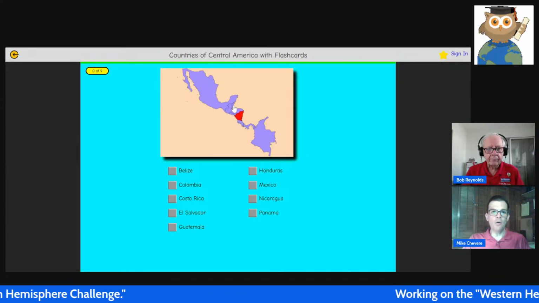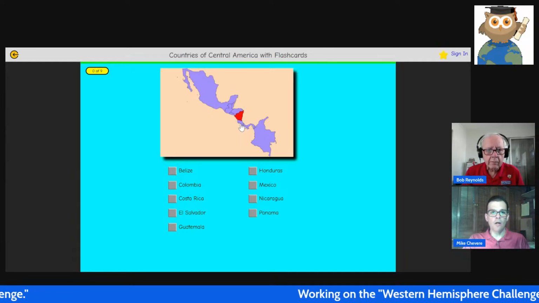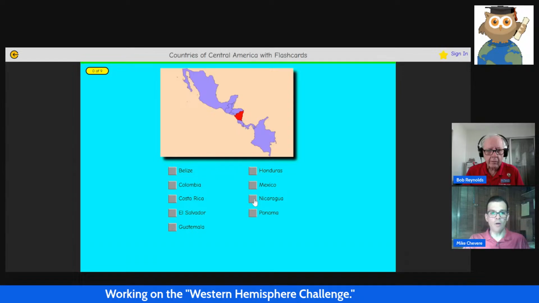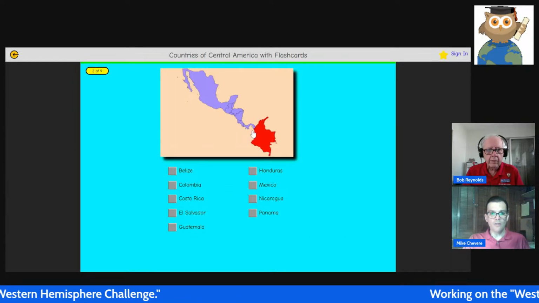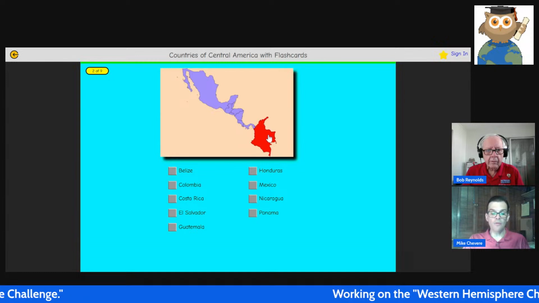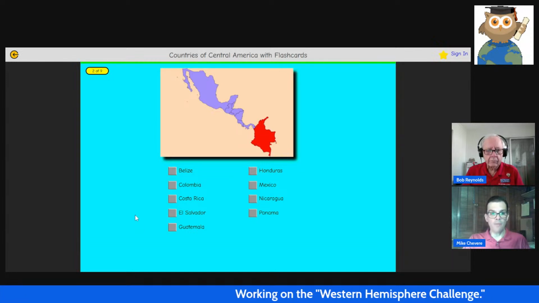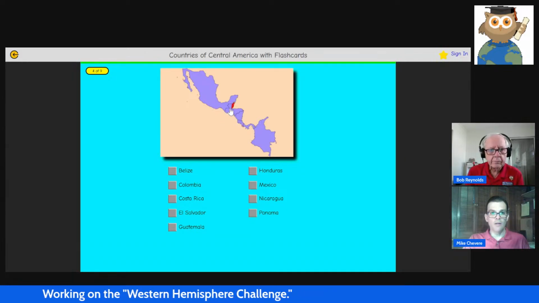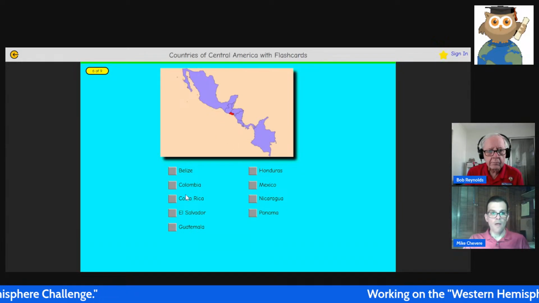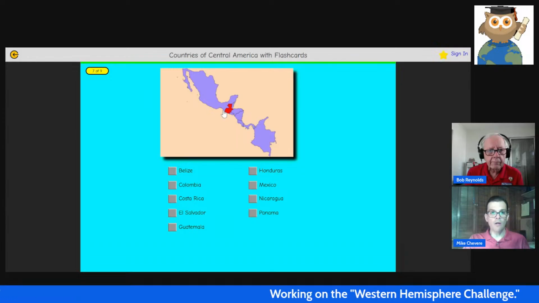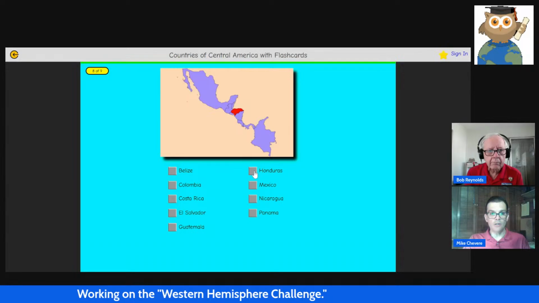So for me, I know Belize, El Salvador, Costa Rica. That is going to be Guatemala, Honduras. So that's Nicaragua. The big one is Mexico. This one over here, again, you would have to have known the South America map as well, but that's Colombia. This one here is Costa Rica. The small one here is Belize. This thin one is Panama. This small one here is El Salvador. This one here is Guatemala. And this one is Honduras.